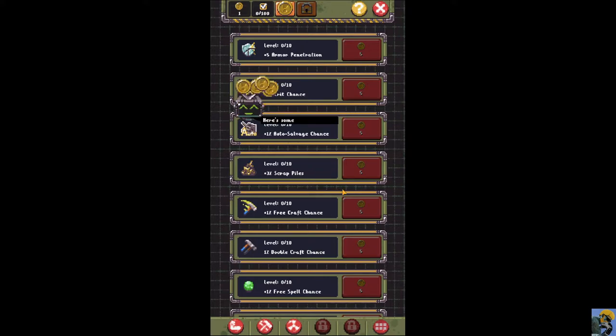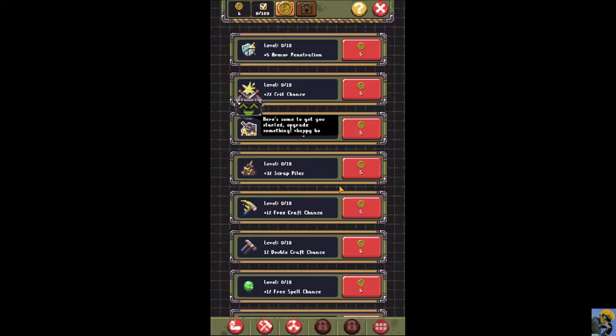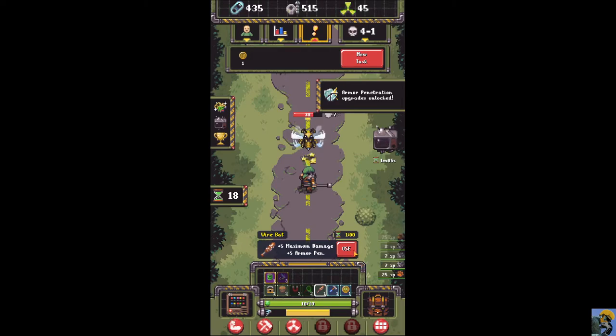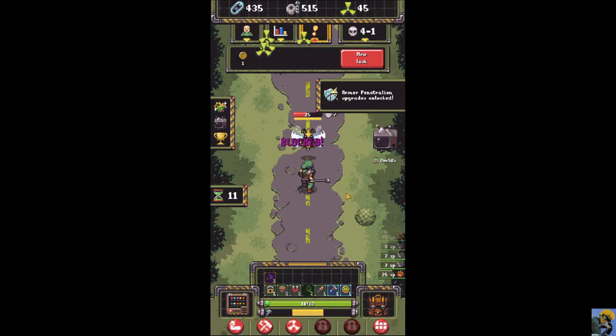Oh, nice. Here's some to get you started. Upgrade something. Thanks. Wow. Double craft chance seems really good. But also, armor penetration seems good too. Let's just go ahead and get that. And then, we don't need that at the moment. I'm going to use this for sure. Okay, good. We're doing really good.